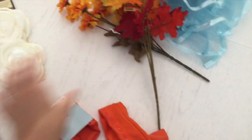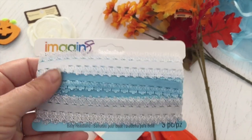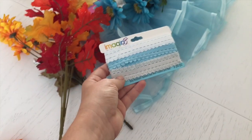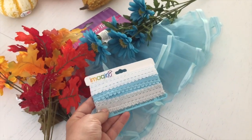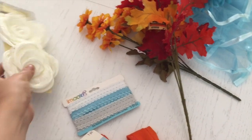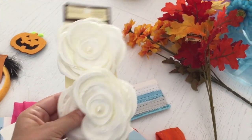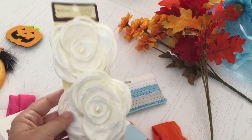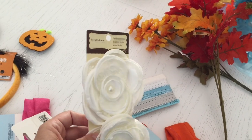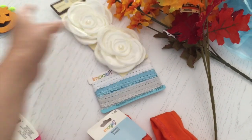Another item that I purchased at Michael's was this Imagine, and I got the blue, white, and silver, and I got that blue. I think it's gonna look really pretty with that outfit. And then the white I was gonna make, I got these also with, I believe, 40% off and then 20% off of that. So basically everything here is either 99 cent store, dollar store, or like super low clearance. And I'm gonna put the white on there.